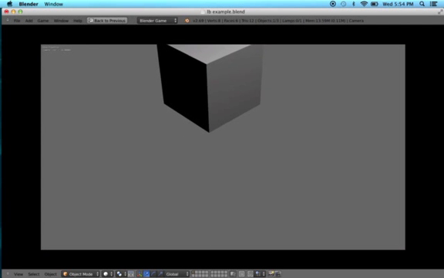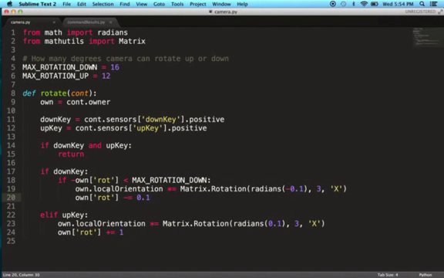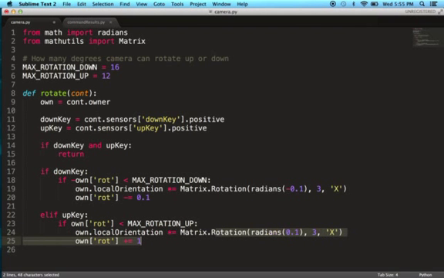Going down and stopping. And going up. And there's no stop on that end. Something similar happens here. We don't have to use the negative. It only rotates if it hasn't reached this max here, and it adds 0.1.